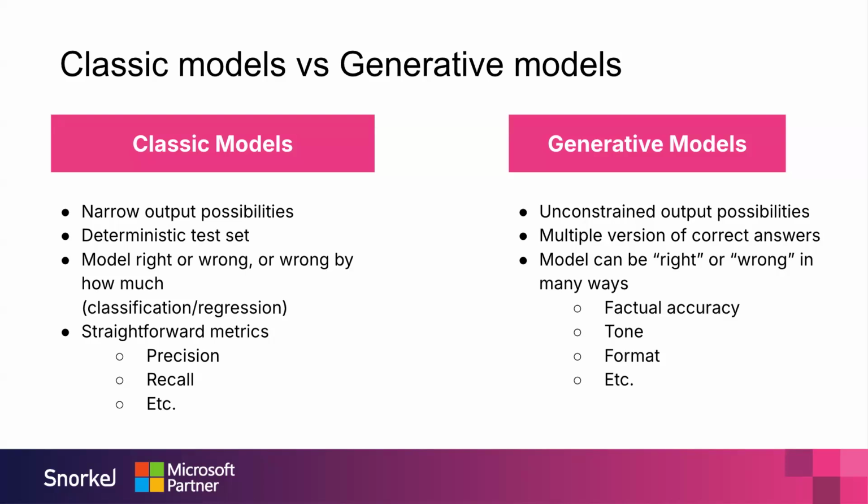Your model can be right or wrong in many ways. It could be factually incorrect. In this case, it's not. It could be tonally incorrect. Probably not in this case. But the format can be wrong, right? You can hit the right tone, but maybe you have a wall of text and what you want is bullet points. What you want is headers. What you want is something that's broken down into a very short response. Or maybe you want the deep dive. So these are all different ways that your model can be wrong.